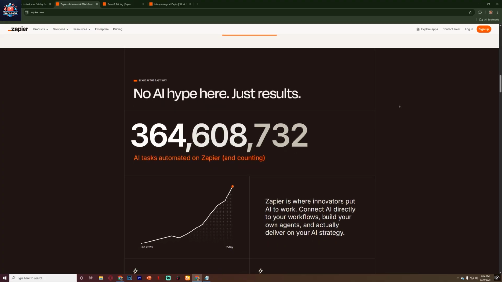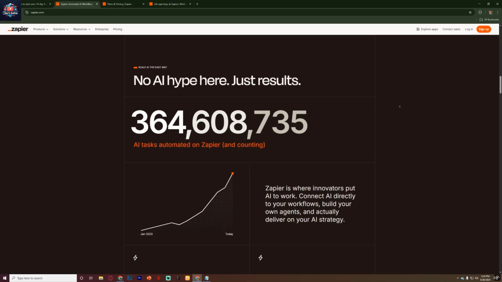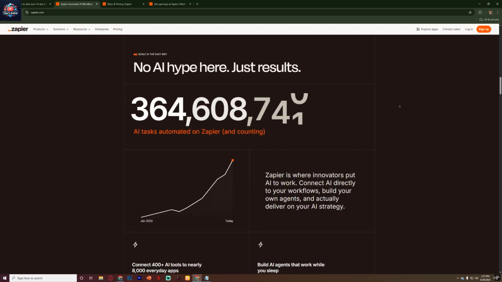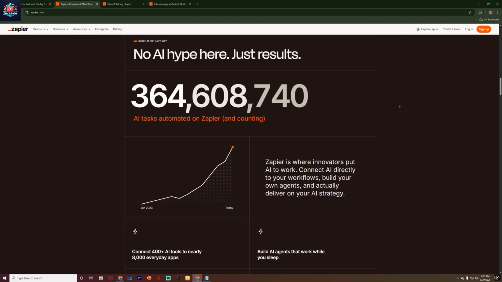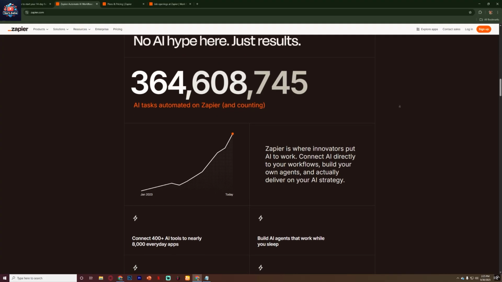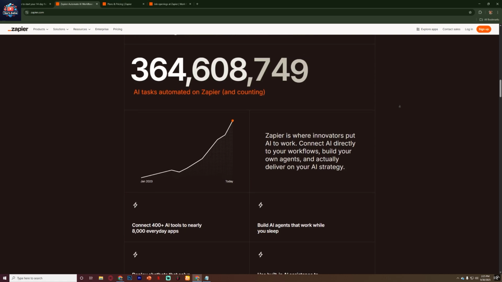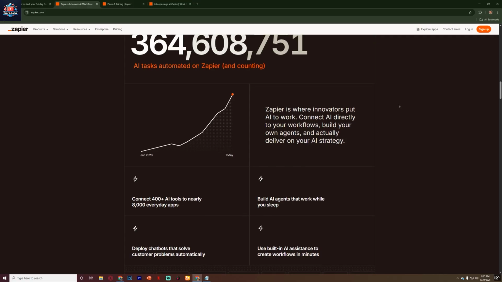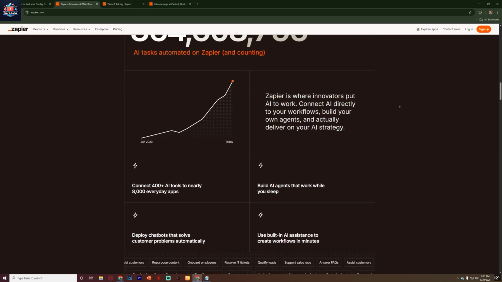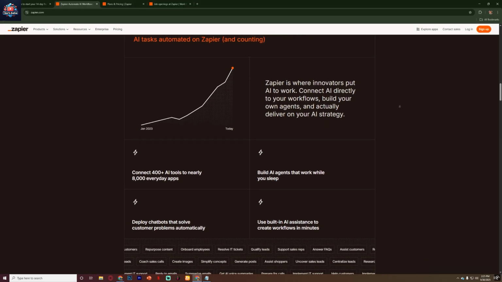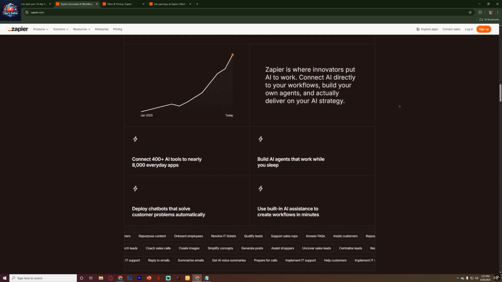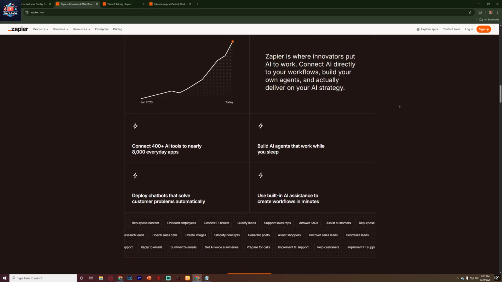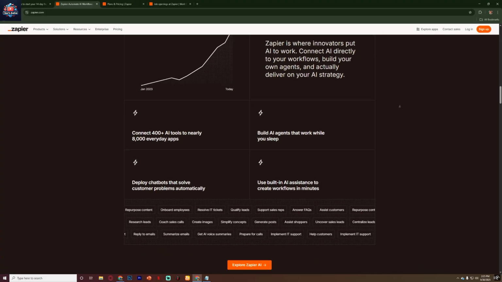So, to sum it all up, Zapier is like having a personal assistant for your digital life. It connects your apps, moves information where it needs to go, and takes care of repetitive tasks automatically. Instead of wasting time doing the same steps over and over, you let Zapier handle them, while you focus on growing your business, finishing your projects, or simply freeing up time for more important things. That's how Zapier works and why it's so powerful.